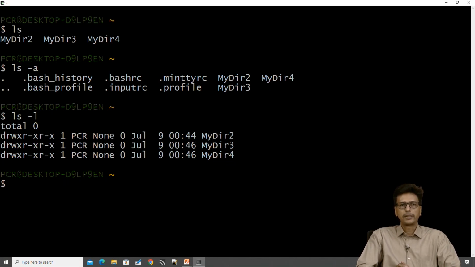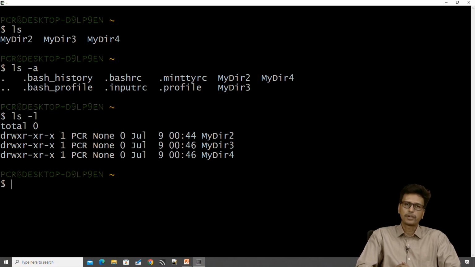The first part represents permissions. As we have already discussed, basically 3 permissions are there: read, write and execute, right? Before that, one character represents D. So here 4 options are there. Suppose you have created some file and it is listed here with the help of the ls command, and that file is an ordinary file, then it is represented by the hyphen sign.